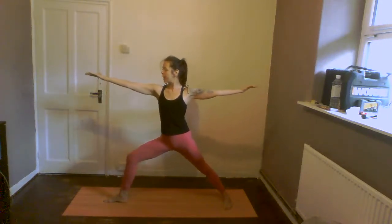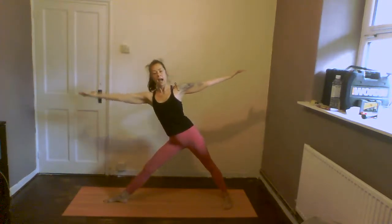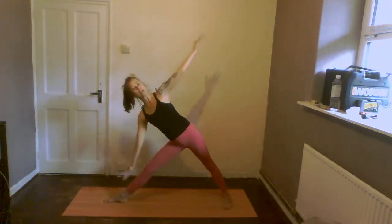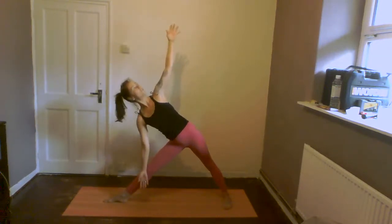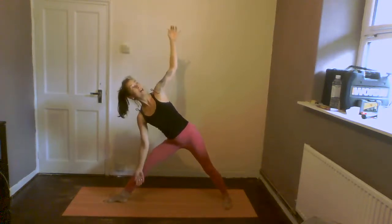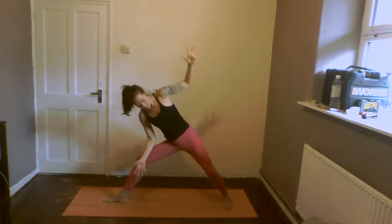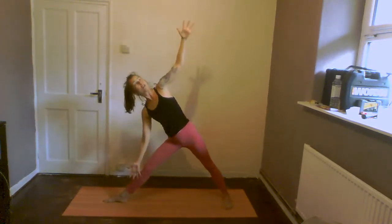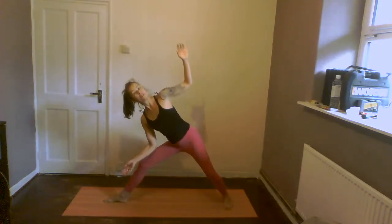Inhaling as you straighten up that front knee, swing the hips back. Hand can come to rest on the shin or in front as you expand out into your Trikonasana. And again, just keeping this pose alive. As you exhale, bend the knees. And as you inhale, press down to the feet and expand out in all directions. Exhale, soften.